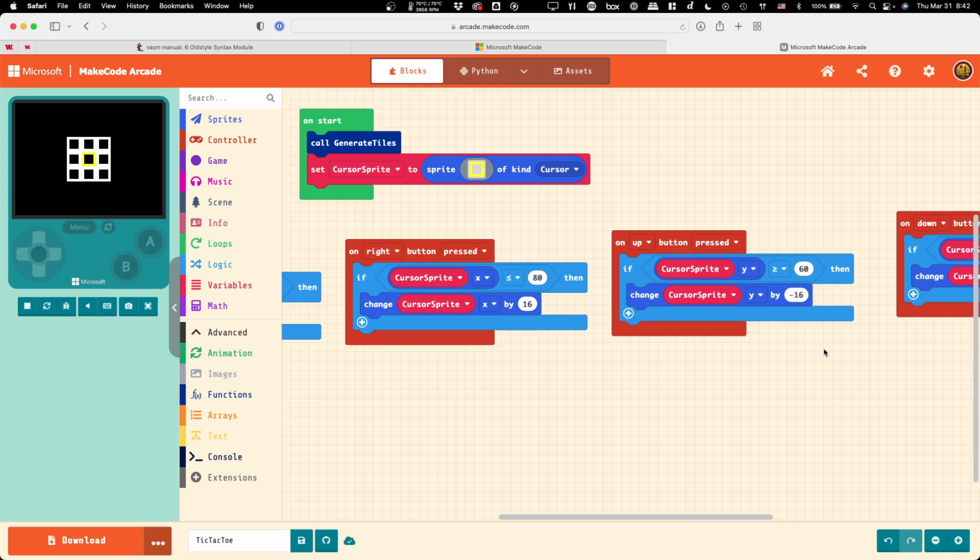Yeah, we've got to implement the ability to select a tile and do an X versus an O. Okay, so we'll tie the selection to like the A or the B button, right? Doesn't matter really. And that should change the tile that's there to either an X or an O. Now, in doing so, how do we know whether or not to change to an X versus an O?